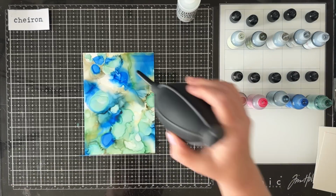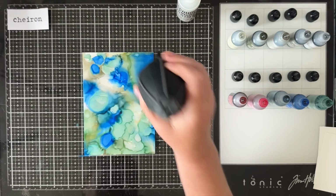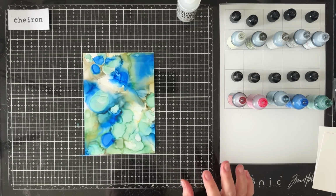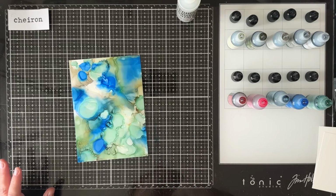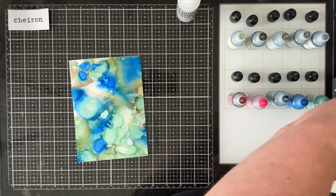Also, if I'm making a bunch of alcohol ink backgrounds, I will just spend an afternoon doing a whole bunch at once. And then keeping them just in a little container, so when I'm ready to make a card and I need something quick, I have a beautiful panel. So we'll go ahead and dry this one. So this will be great for me to use for a background.